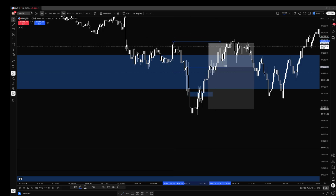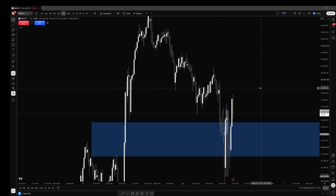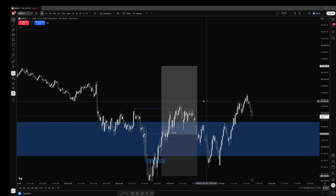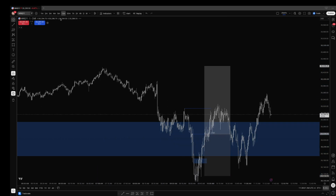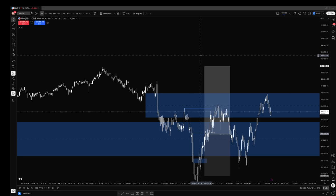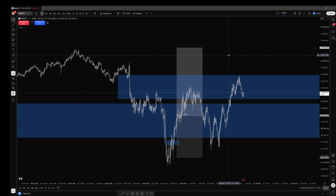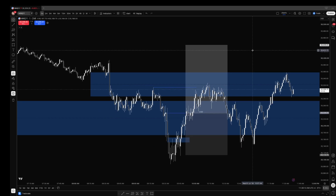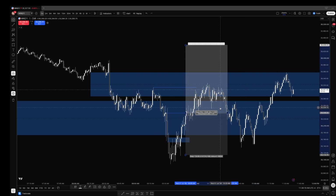You're targeting all the low resistance on the higher time frame, but putting your break even at this high because there is a nested 15-minute FVG that I had marked out. I did not take this once again, just marking it out as something I saw people taking in my community, which wasn't the worst thing, but it obviously was not a great trade given this chop at the bottom.